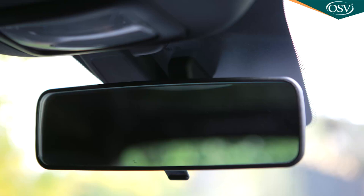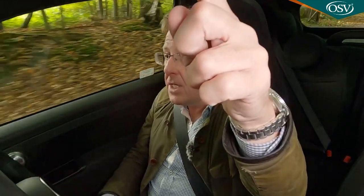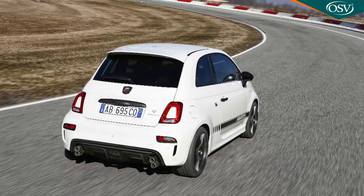The convertible version's fabric roof can be electrically opened or closed at speeds of up to 37 miles an hour, moving through three preset positions via buttons near the rear-view mirror. When it's open you get the opportunity of a tan without being blown about, though pausing the top in its halfway position creates wind judder only partly alleviated by the optional wind deflector behind the front seat headrests. When it's shut, refinement levels are impressively almost identical to those of the fixed-top model.